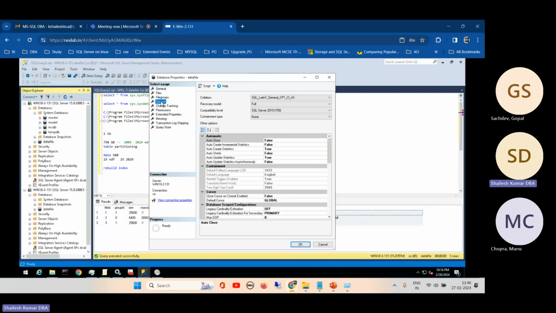See here. SQL Server provides three types of recovery model. On all three recovery models, we can perform database backups: full, bulk logged, and simple. In simple recovery, there is no log file increase, because everything is truncated and written to disk, basically the data file. But in bulk logged, there's a difference.